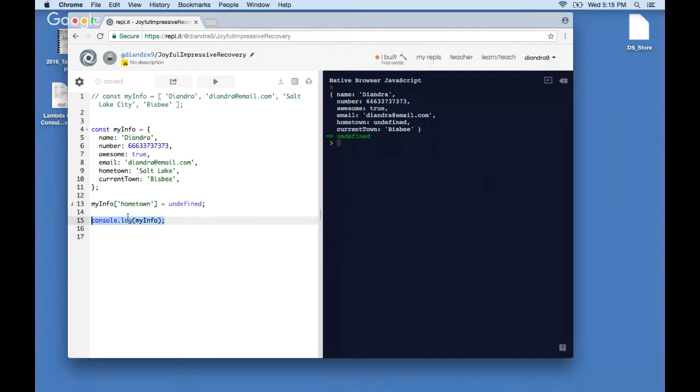So this all probably felt pretty familiar. The delete was kind of new, but we're using this familiar bracket notation. But now it's time to get out of your comfort zone, because I'm actually going to tell you that usually you wouldn't use bracket notation in this way. You can, but generally you want to use something called dot notation. And this doesn't look like what you've seen with an array. So let me show you what I mean. We're going to do exactly the same thing, but in a different way.